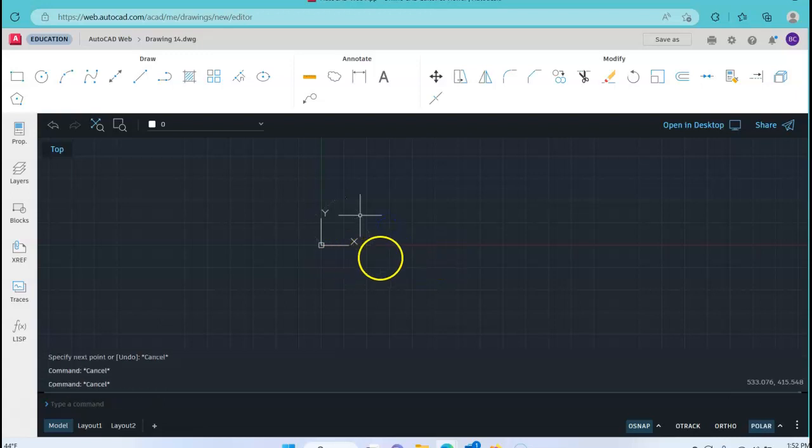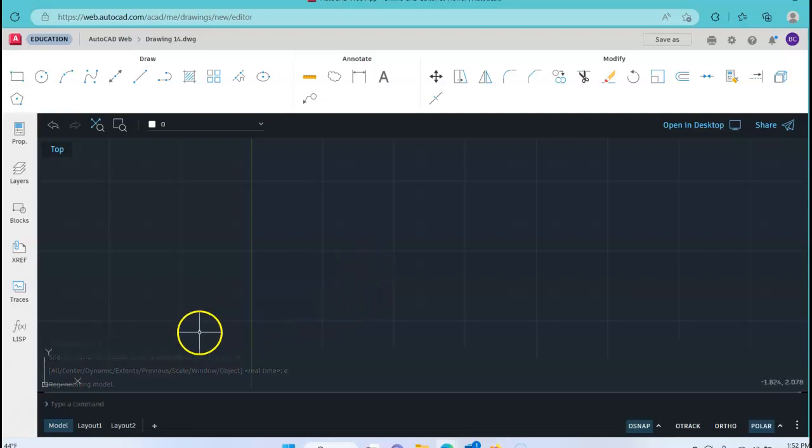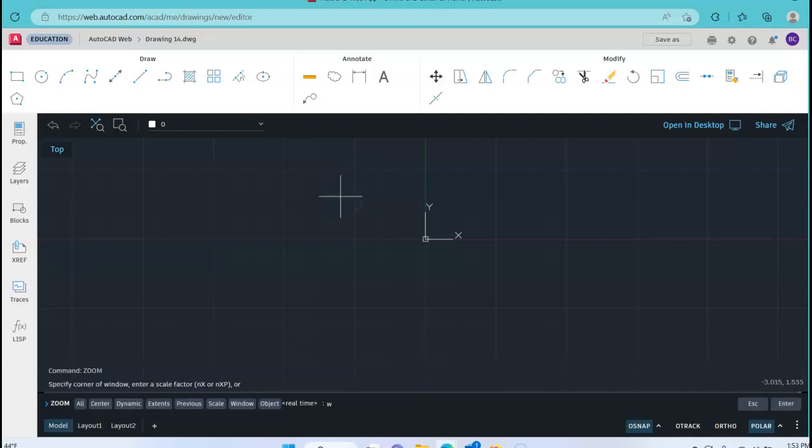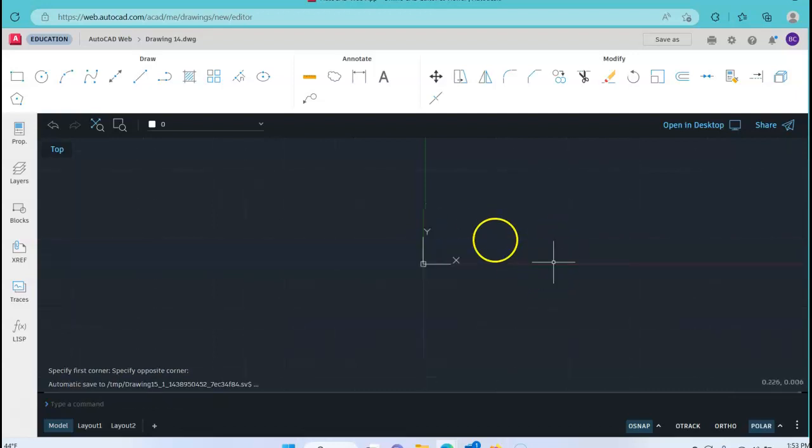So let's cancel out of this, and let's do a zoom, enter, E for zoom extents, where we bring that back in a little closer to see what we're doing here. Sometimes I have noticed I can also do a zoom, enter, window, enter, and then come in real close and window in, so I bring that in even closer. You'll notice I kind of canceled out on that line. So let's try again here with that line.